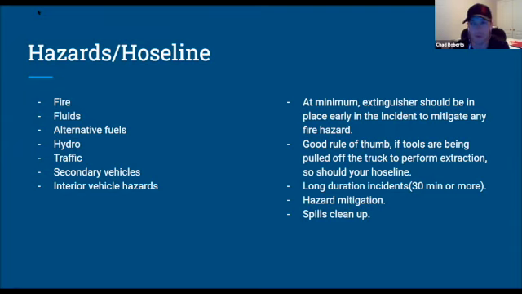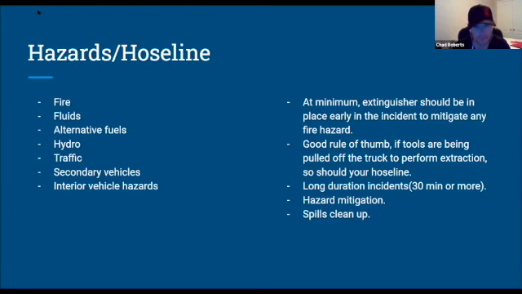If they're not identified properly, or whatever they were identified with, usually they're like a little white sticker or blue stickers sometimes in the bottom corner. Those things will fall off pretty quick too. So if you're gonna be somewhere for a while, if you're popping the hood anyways to do the battery, make sure you maybe pop that trunk too. Just have a look at what you got. You never know what you're going to get in there, right? Okay, so that's our hazards. Obviously, that's as an IC, your size up, your hazards.